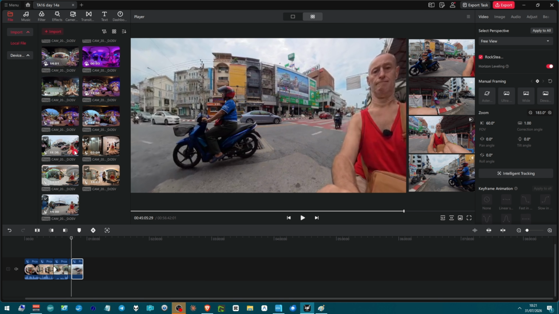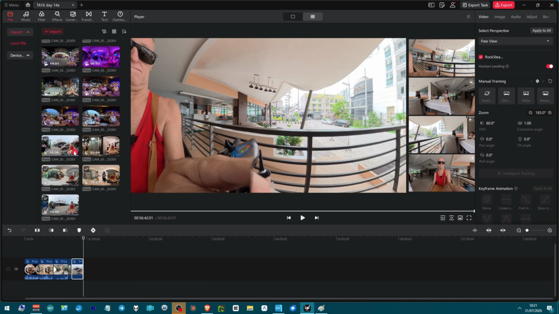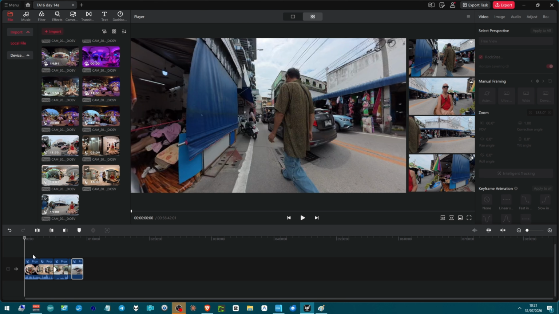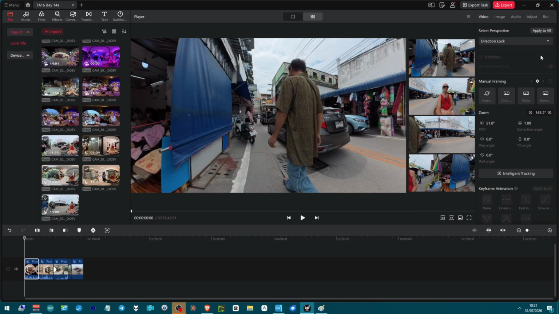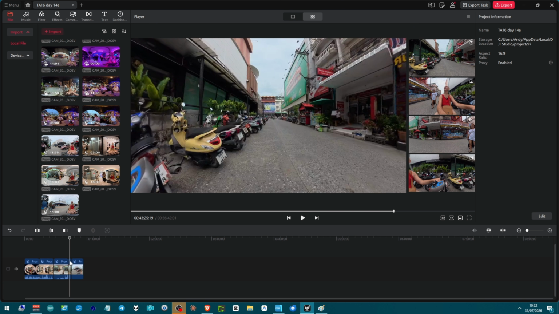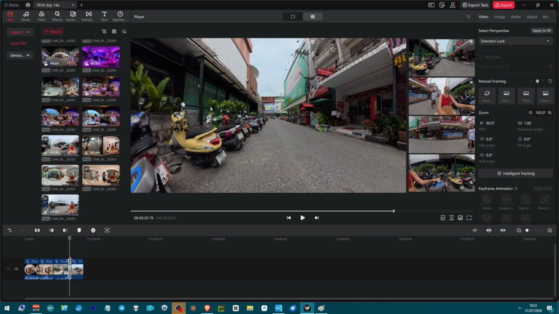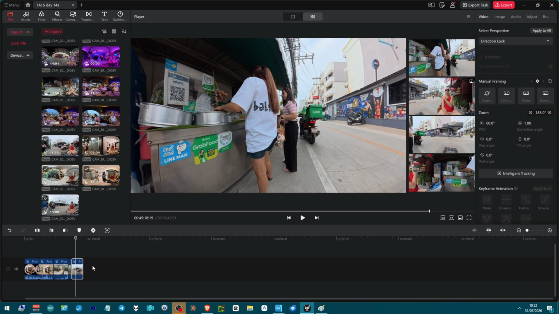Hang on, I don't get this. They've changed the process. Let's go to the beginning. Let's set direction lock and apply it to all of them. Only 3 files. Now, why is that? Because I want this one here. Oh, it has done it. Okay. And this one? Yeah, so it has done what I asked, which is set them all. So that's interesting. They've given you a new function.